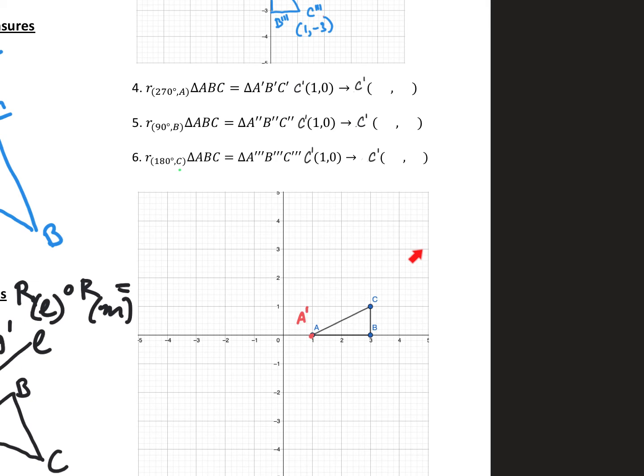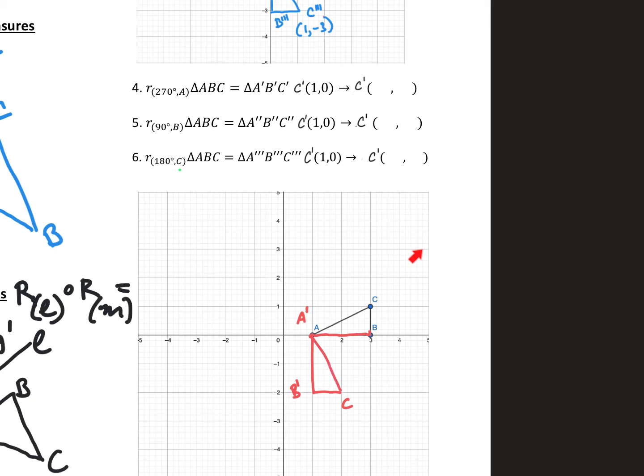Okay, now let's rotate our B all the way around. So we're going to end up down here, right? Oh, no, I went too far, but that's good. So you can see that you can make a mistake there. And the reason I caught it is it needs to be 2 away from A, right? And I went 3 away down there. So there's 2 away. Okay, now I need to think about where my C is going to be in relationship to my B. Well, it needs to go out this way.